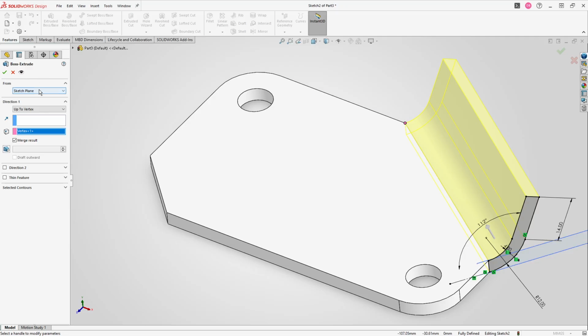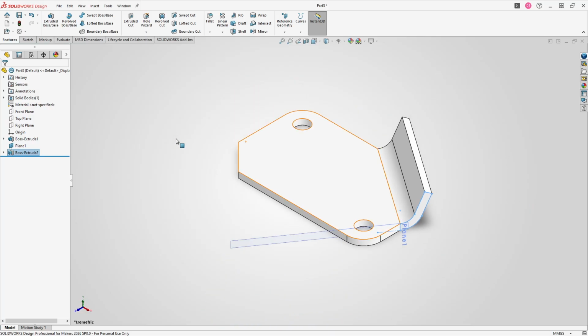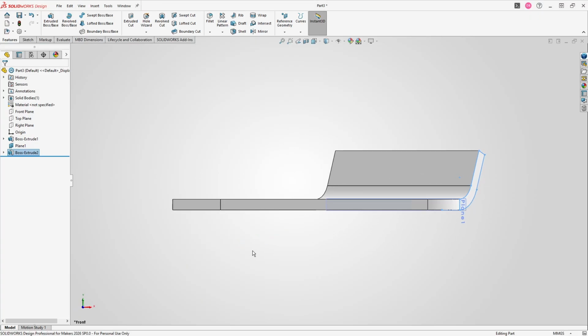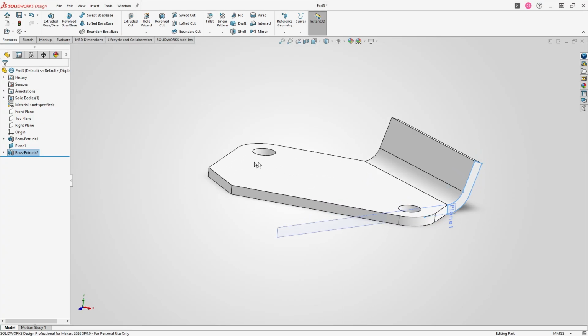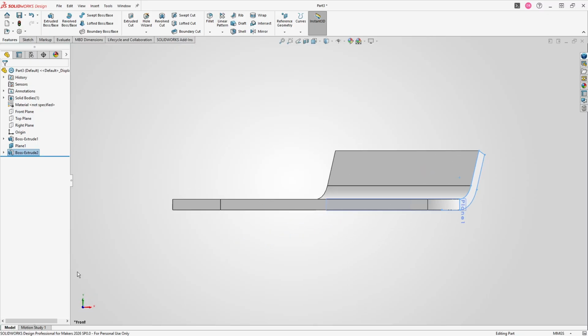So that's pretty awesome. I'll hit enter, and one of my new favorite shortcuts is Control-7, which puts you in isometric view. I used to use the space bar and try to find the isometric view in there, which is also nice, but I found Control-7 is a lot quicker. And if you don't know about the Control-7 shortcut, there's Control-1, which gives you the front face.